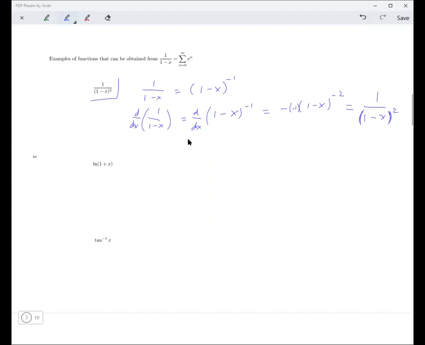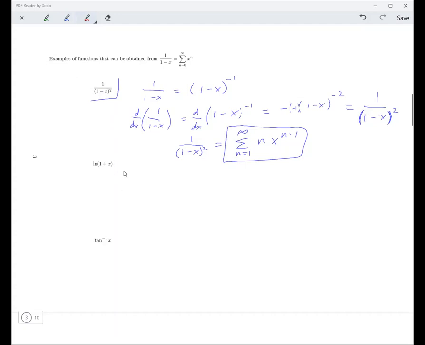So that means that this is the derivative of this. Therefore, its series representation is the derivative of this series representation. So you take the derivative here, n x to the n minus 1. One other thing: you could go from 0, but when you put a 0 here, n is 0, that term is going to be gone. So that would be the answer to the first part.